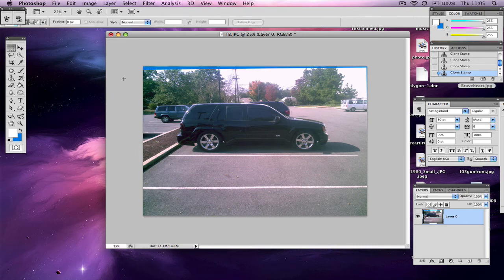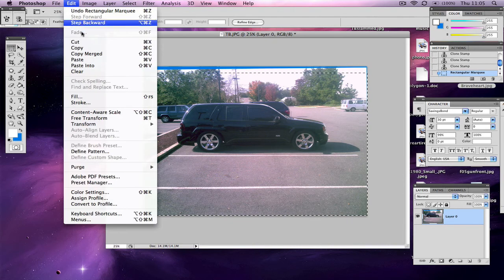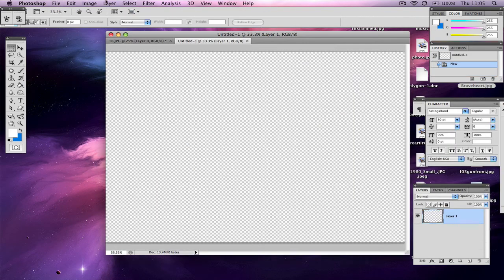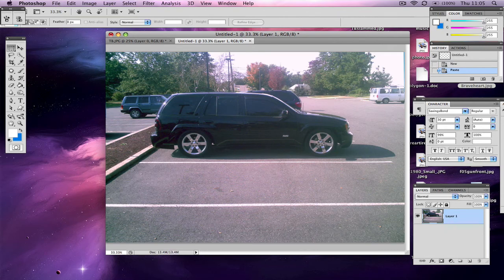So what I would do is just grab the rectangular marquee, grab as close to it as you can, edit, copy, just new image, edit, paste, and there you go. It looks just like it was taken from a camera, besides this little blue edge here, which I could have cut off. But you get the point. Couple minutes with Photoshop, it's lowered, and it kind of looks good, and it didn't cost me $800 like it would actually cost me just to lower the back end.